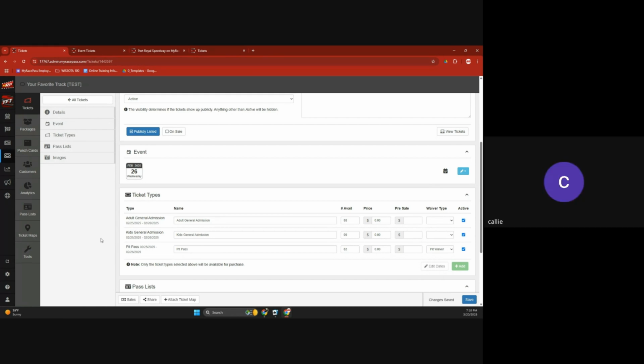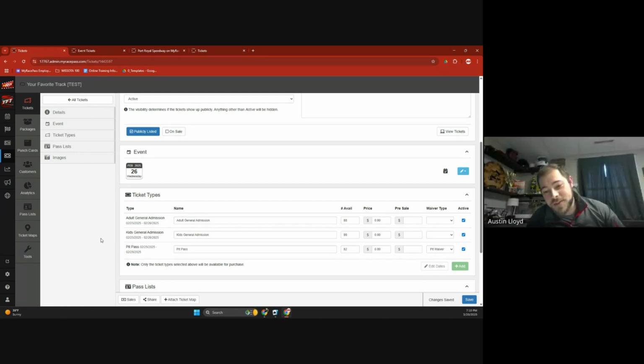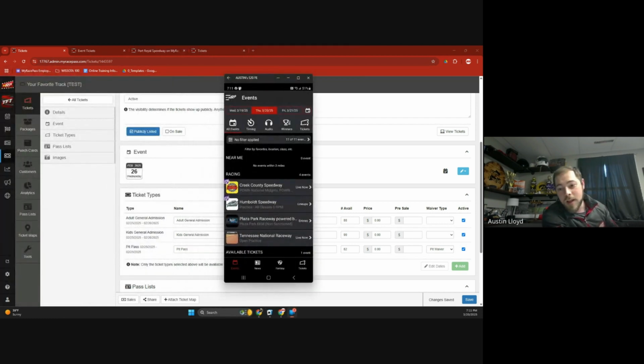Can you just explain quickly, when it's publicly listed, where are fans going to see these tickets? Yes, many places. One, the My Race Pass app. If you go into your schedule in the My Race Pass app, there will be an option to buy tickets. And I have installed on my computer a way to share my cell phone screen that I don't have up because, again, just a lack of preparation. So I'm going to open that and show you what that looks like because it's really handy to be able to see tickets and buy tickets in the app. There we go. You should see it here.